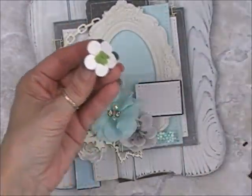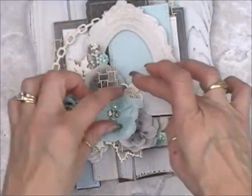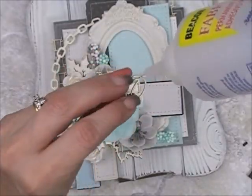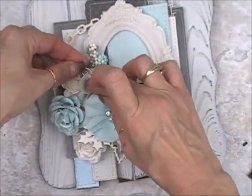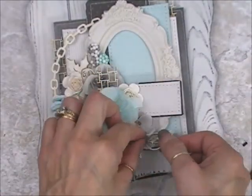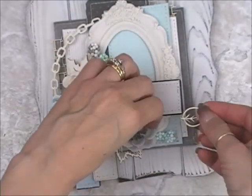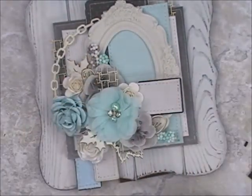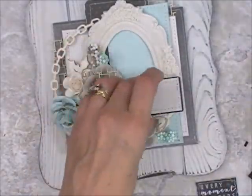There we go. And these are beautiful board. Again, the beautiful bits, the skeleton leaves. I'm going to tuck these in amongst the flowers because I kind of wanted this to look fall. You know, the new colors out now are kind of the grays and these kind of seafoam aqua colors. I'm not using this tag.